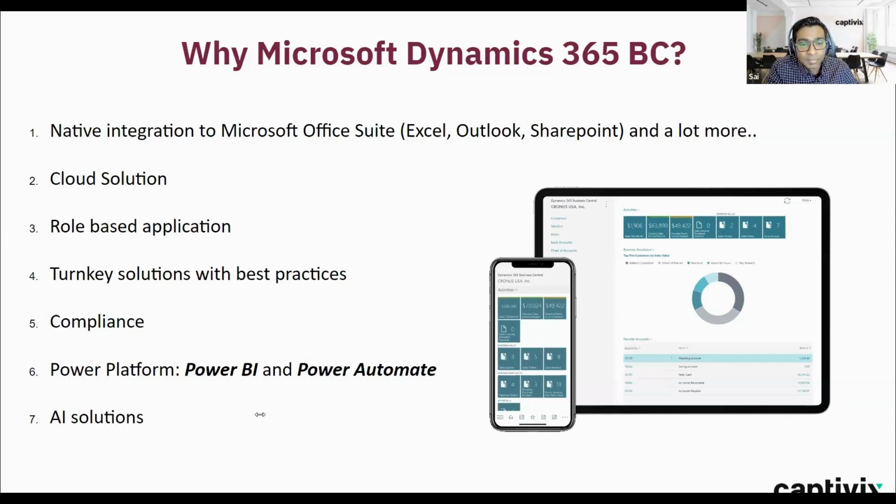So just to make it very precise and concise about the factual information of the system, it can be reported through Power BI, which is an external application to Business Central. But again, it gels very well with Business Central, just as an add-on to keep your business very well updated about the reporting aspect of it. Okay, so Power Platform, there's a lot more. We can keep talking for days together, but those are two key areas I want to inject during this webinar.